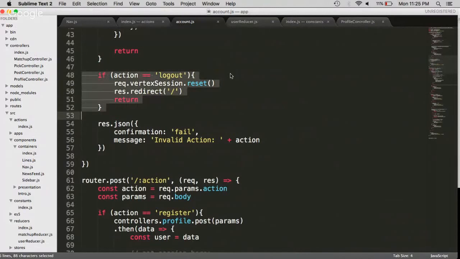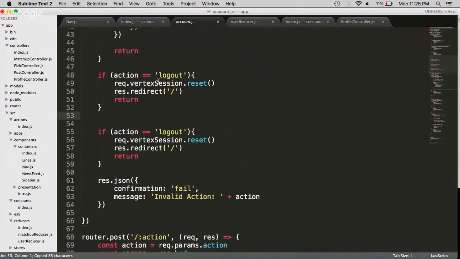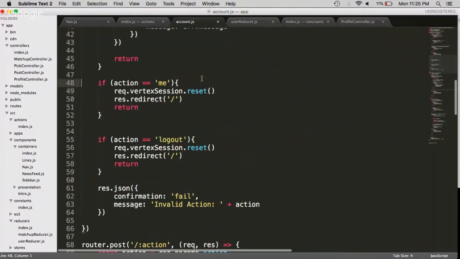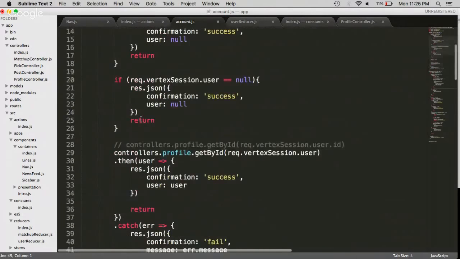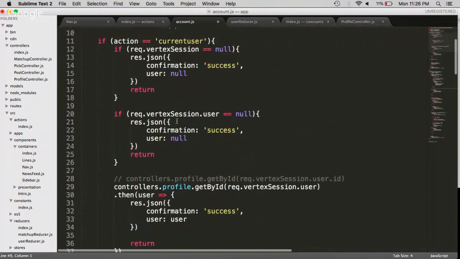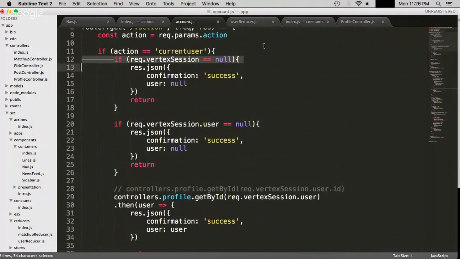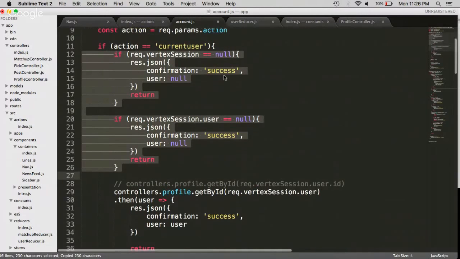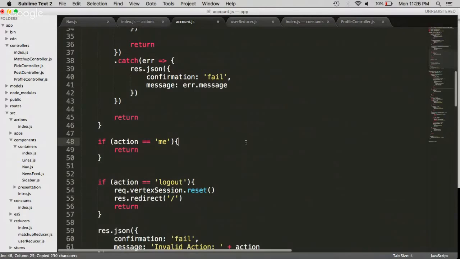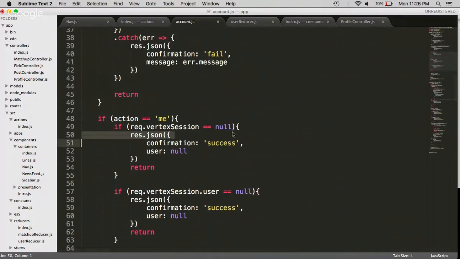So this is the get handlers on the account. So account/me. Both of these scenarios right here cover a non-logged in user.